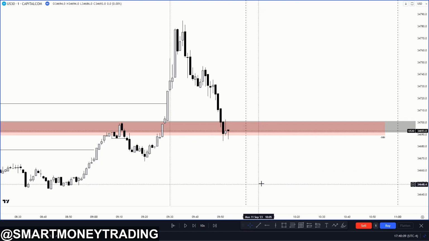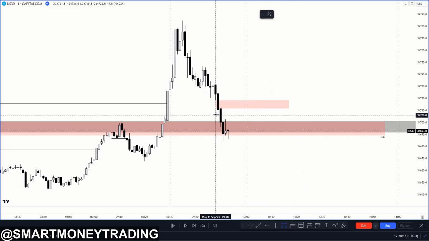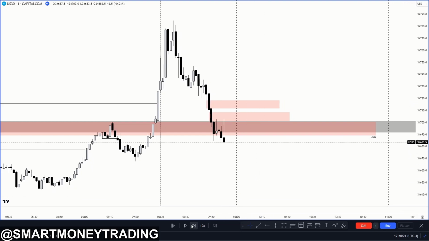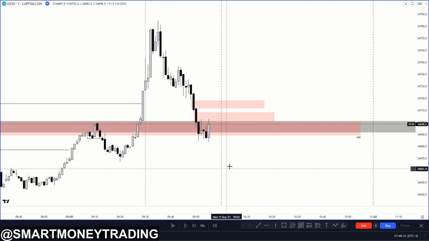All right, so before 10 o'clock approaches, you can use all these little fair value gaps here. You want to mark out the majority of the fair value gaps and see which one can get respected during that Silver Bullet hour. ICT talks about it doesn't have to be a fair value gap that was created during Silver Bullet. It can be one before, but the entry has to be around Silver Bullet hour.